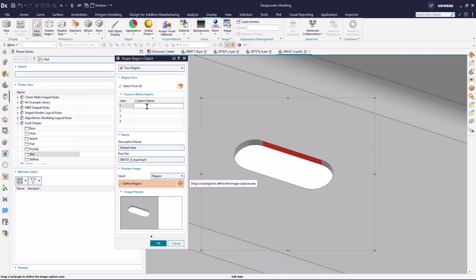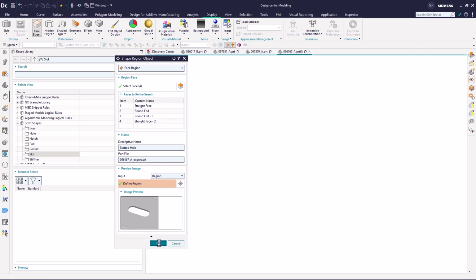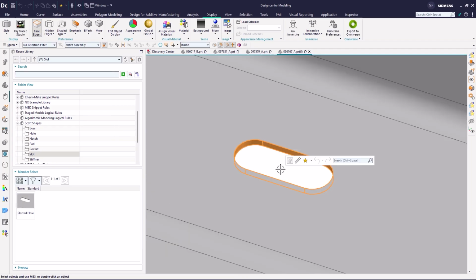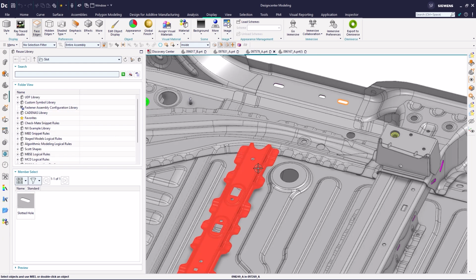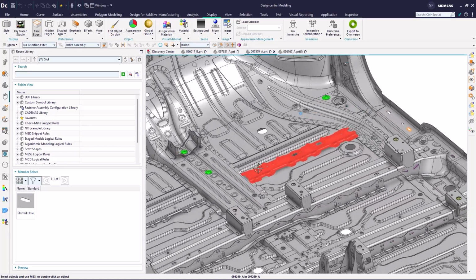This is really important. Sometimes people do manufacturing operations or other operations downstream based on names of faces. So by finding a standard shape and giving it standard names, I can apply automation now to these kinds of shapes throughout my enterprise's way they do work. So now I have this shape all defined in the shape library. I'm going to go back up one level to where we're working.